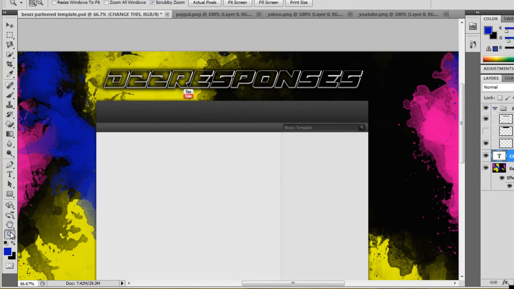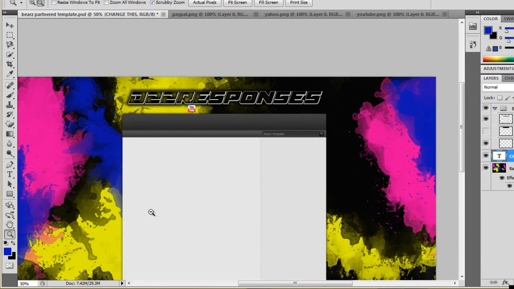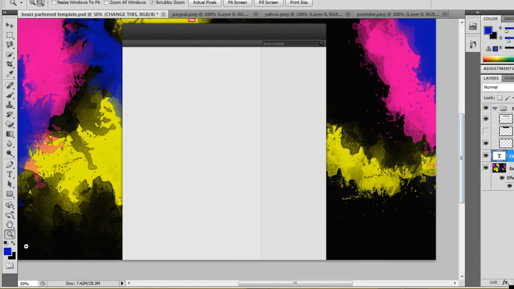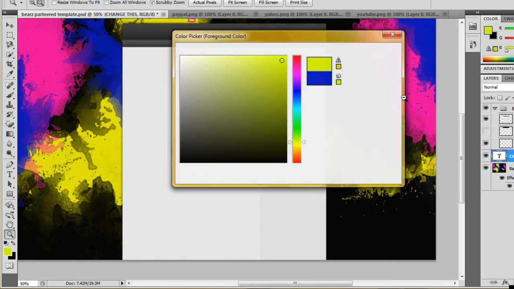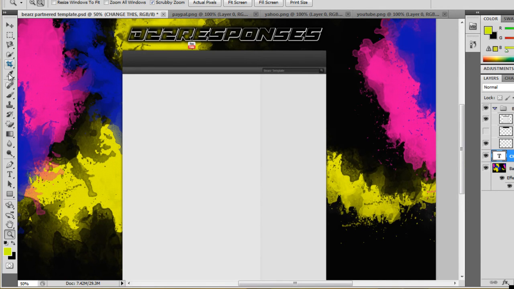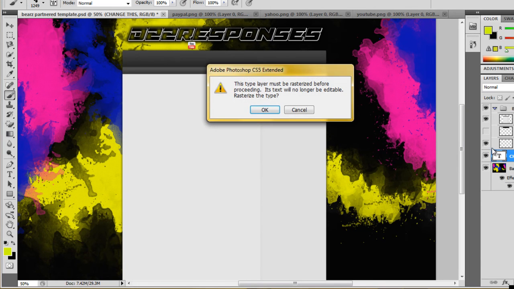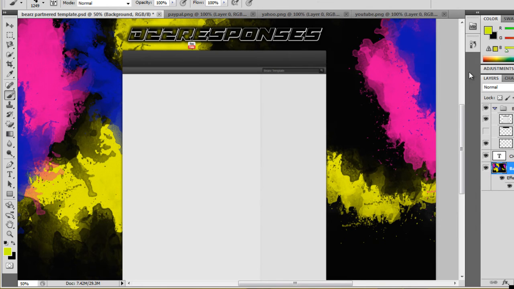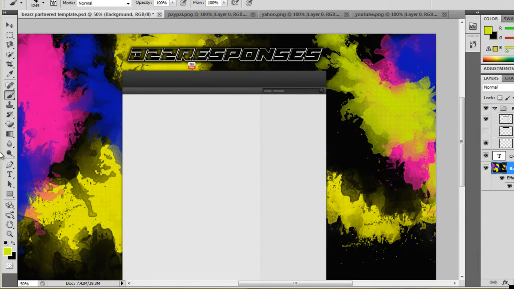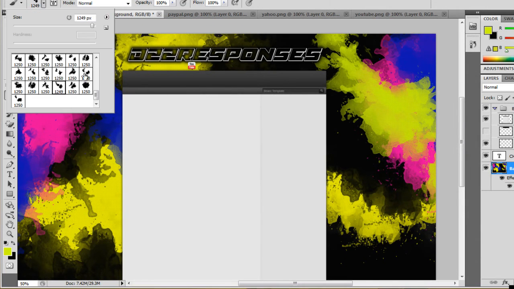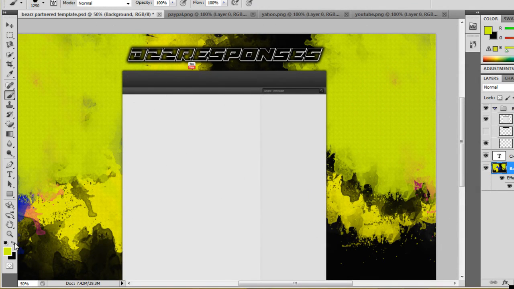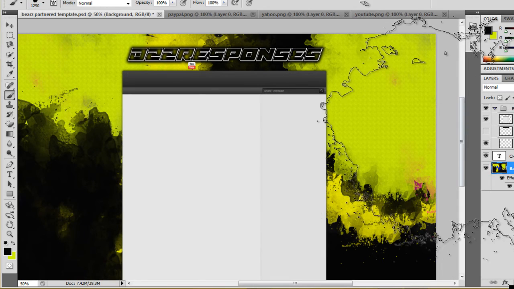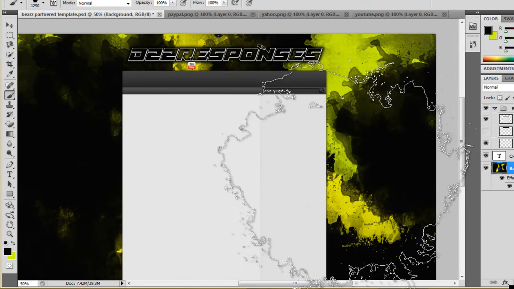Now, this is our background. Well, this is my background currently. Doesn't that look pretty cool? I mean, I could change the colors around if I wanted to, where I can set it back to yellow, okay, and then go back to the paintbrush, and then well, you have to make sure that all your layers are selected. So then what I would do is I would make all my layers yellow again, and then set it to black, like that.